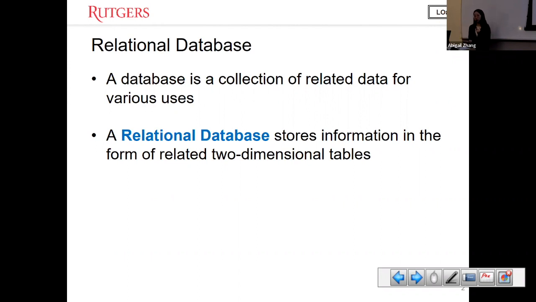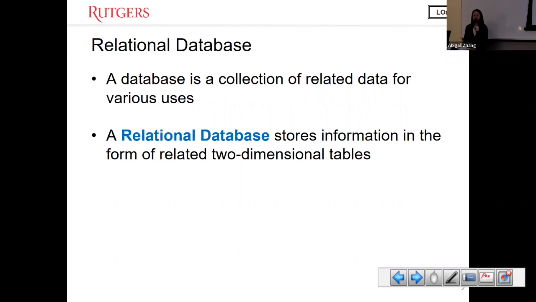The textbook also describes other formats of the database, for example, the hierarchical database and the graph database. The reason we are learning about the relational database is that this type of database is the most commonly utilized database so far in the business world.